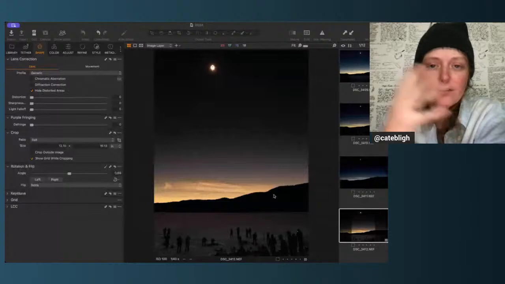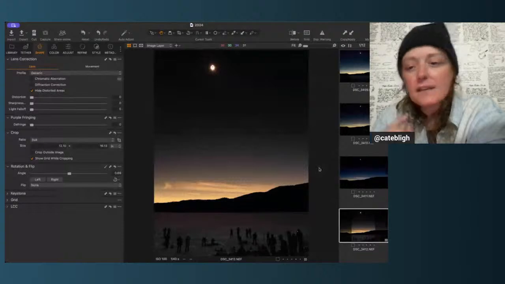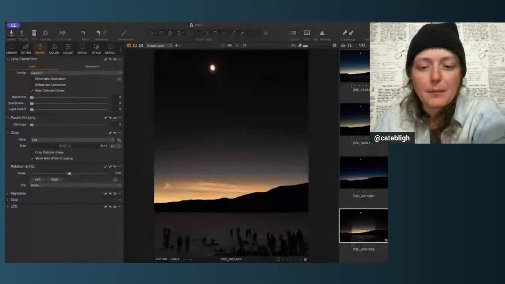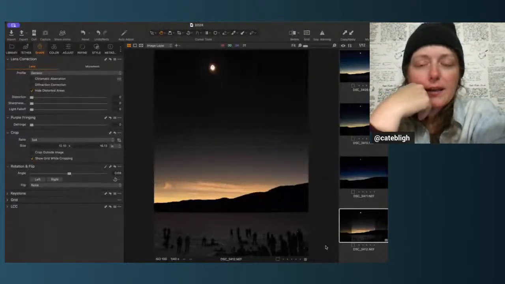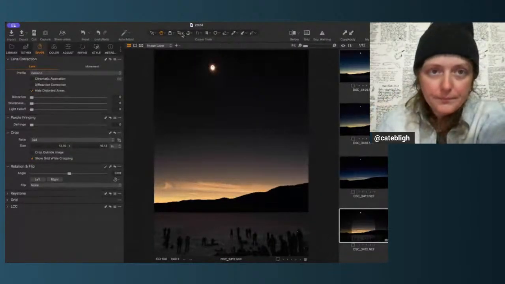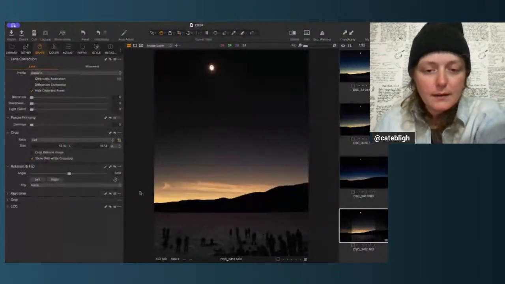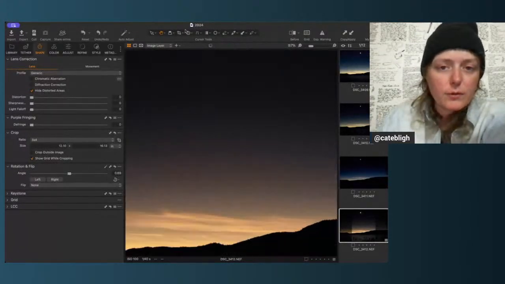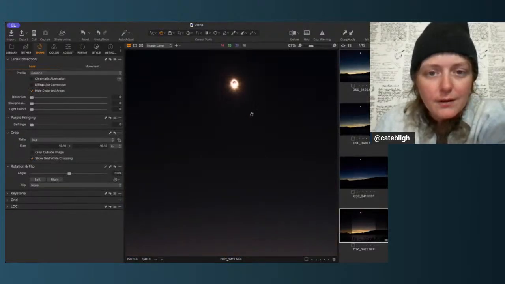I think it gets rid of the distraction, the voided white space or blank space. And I'm thinking too, if I post it on Instagram or something, yeah, better balance. I think this is why I was struggling with the edit, because this is a vertical image. So this is going to be what I post. I'm going to zoom in here and make sure everything looks good. That is just so cool.